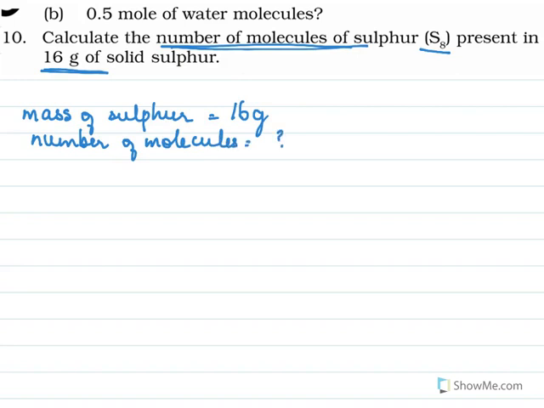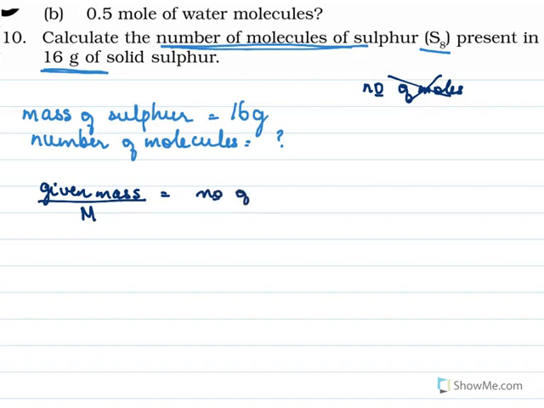Is a question. Now here moles is not mentioned at all. There is no mention of number of moles. It is not given nor it is asked. In this case we always use a third formula, and the third formula says given mass over molar mass equal to number of molecules over Avogadro's number.